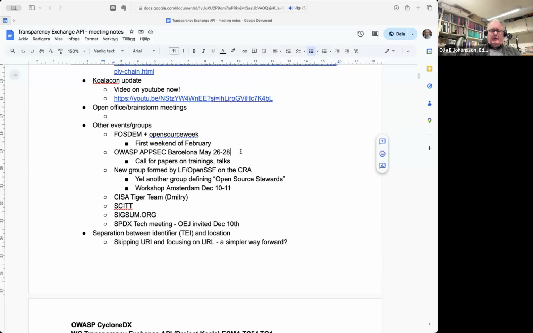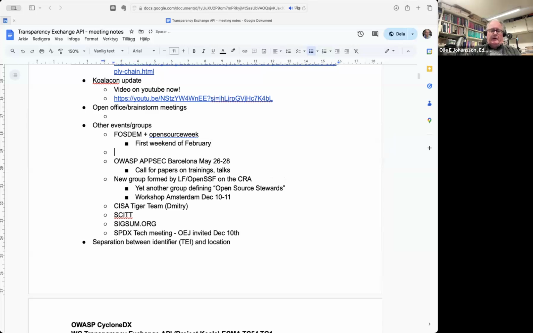The SBOM Dev Room, I think Kate Stewart is one of the organizers for that. We have the European Legislation Dev Room, and we have the Security Dev Room. There was one more. The Security Dev Room added supply chain security, which I found interesting. So I proposed something there. And then I proposed something in the main track. We'll see what happens. I was at OWASP Benelux, by the way, last week.